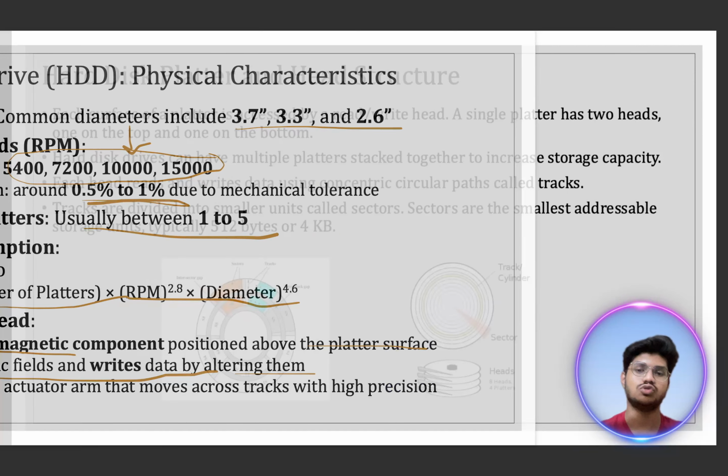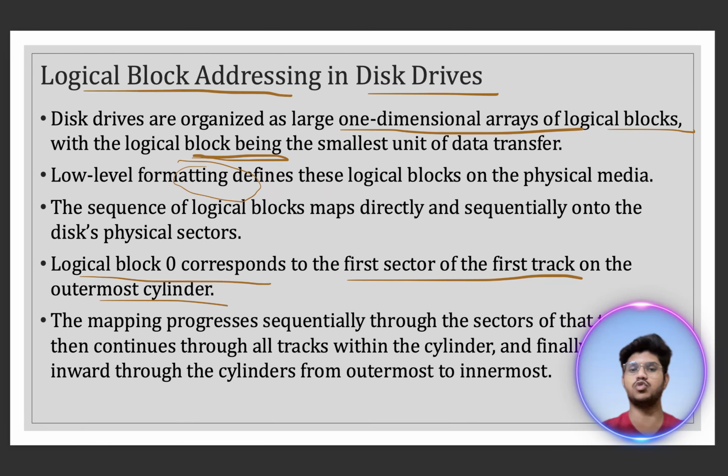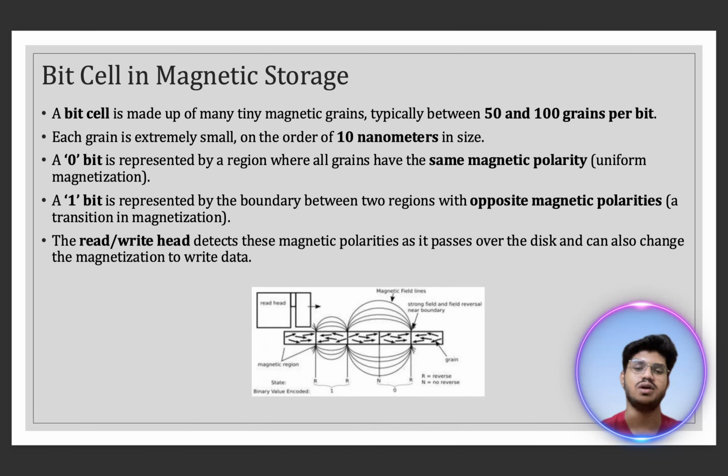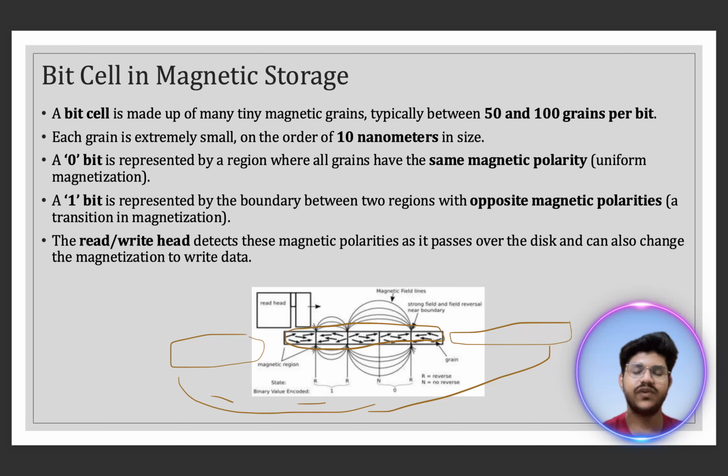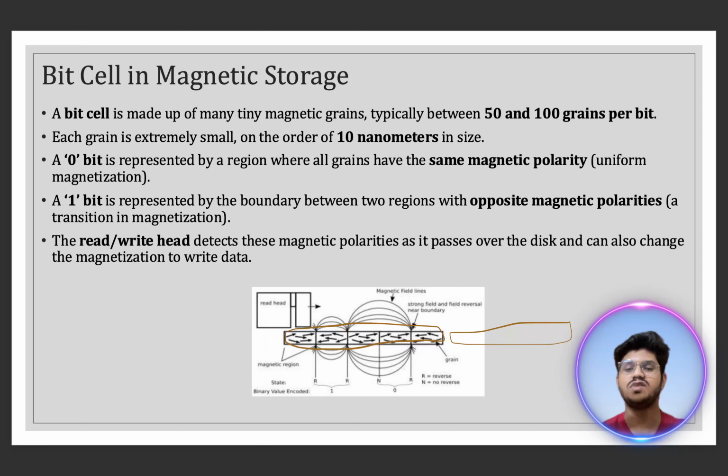Okay, so now we'll be zooming in, magnifying a particular sector. So let's say this is a magnified version of a sector. This is one sector, the next sector will be coming like this, and the previous sector is coming like this, and all these sectors will come up and form a circular structure, and it will form a particular track. So we are zooming in on a particular sector to see how the bits are represented.